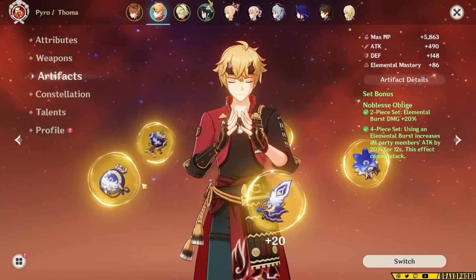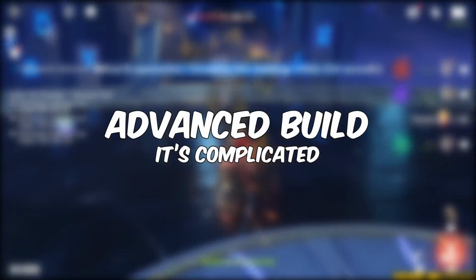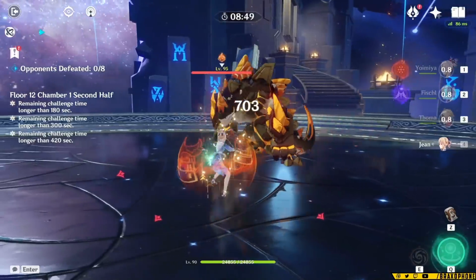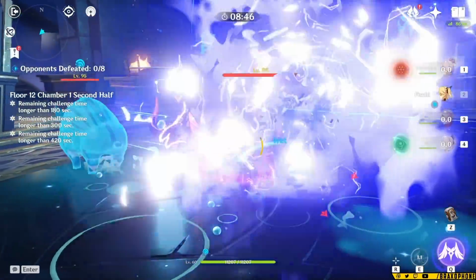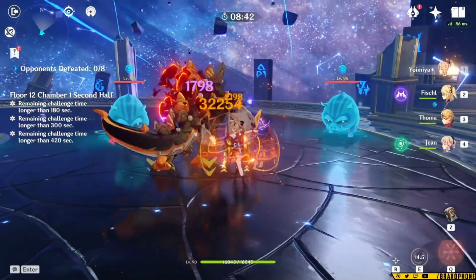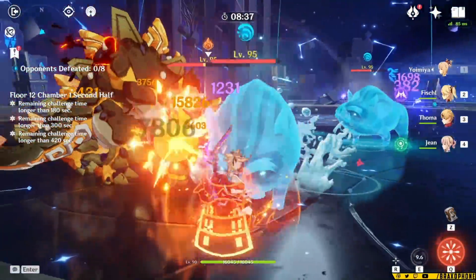So the reason I split up the build section is because it's about to get really complicated. If you build Thoma to shield effectively, you can run into issues with damage being very low. If you build Thoma to deal better damage, you have to sacrifice either his shield strength or energy recharge stat. And if you sacrifice his energy recharge stat, you can't have shield uptime. Because we found ourselves in this confusing triangle, I spent weeks, I mean literal weeks, trying to figure out the best way to run Thoma.